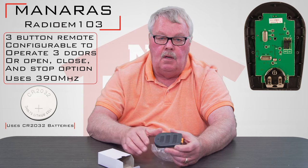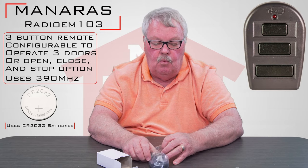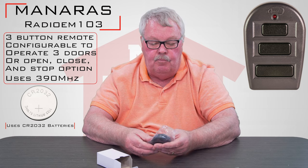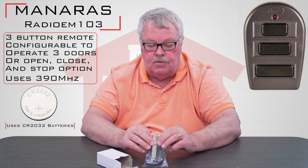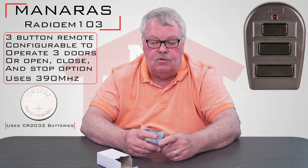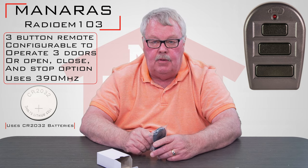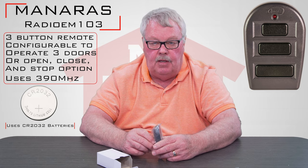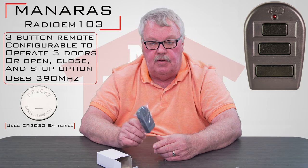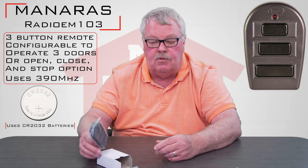They do not send directions with this — they rely on the directions that came with the operator. For your convenience, though, if you can't find your directions, you can go to that product on our website where we have provided instructions on how to tune it in. They're very desirable, so come get them and enjoy them. If you run into trouble, don't get frustrated — pick up the phone and give us a call. All of our employees have been well trained on these, and if we can't solve your problem, we can always get you to the manufacturer for their help.